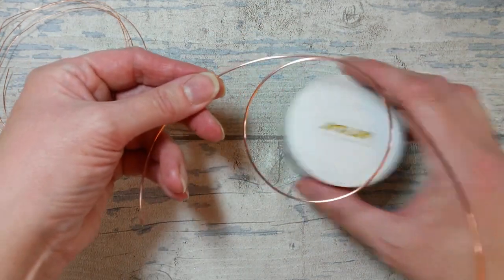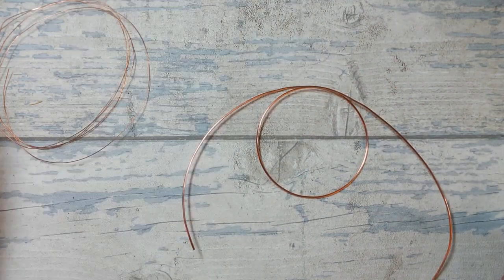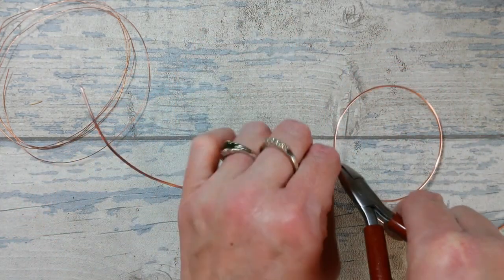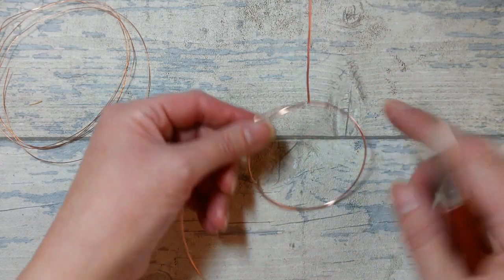Okay, so I've got myself a nice circular section to work with, and I've got slightly more wire on one side than I have on the other, and there's good reason for that. I'm just going to put an upright bend here, and all we're doing is creating a basic wrapped loop. What I tend to do with any of my circular frames, whether I'm working on a Web of Dreams or a Tree of Life design, to get a really nice shape, I'm going to show you a quick tip now, which just makes things look aesthetically just a little bit neater.